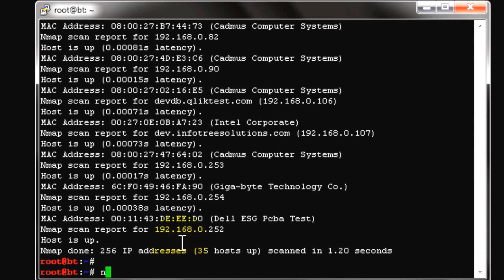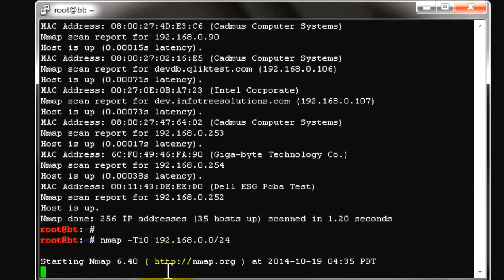So next, nmap -T 10 seconds. This is a very fast way of scanning a remote network or remote machine. With -T, we specify the time frame, how soon we want to do the scan operation. We are specifying 10, so it will take 10 seconds to do a complete scan operation. Within 10 seconds, it will do the scan and show you the results.